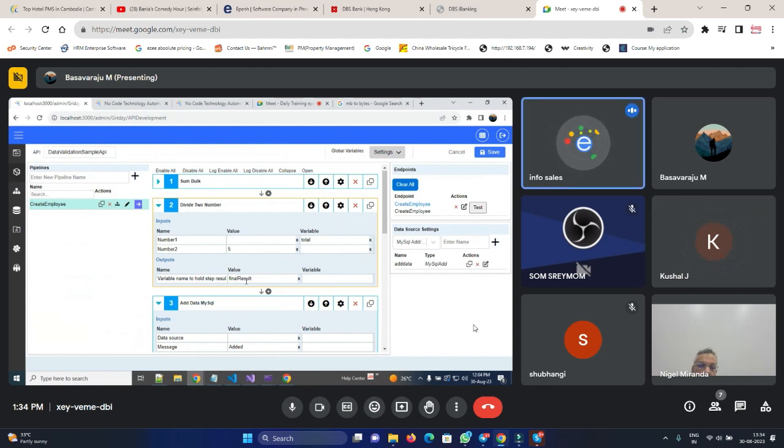It's all simple steps. You guys are developers, so you will understand it much more clearly. Normally, how you code it, that's the same way we have built the platform. So it's not confusing from the developer's point of view. It will be simple, step by step, without any coding. That's what happens. Okay. Shubhangini, any questions?